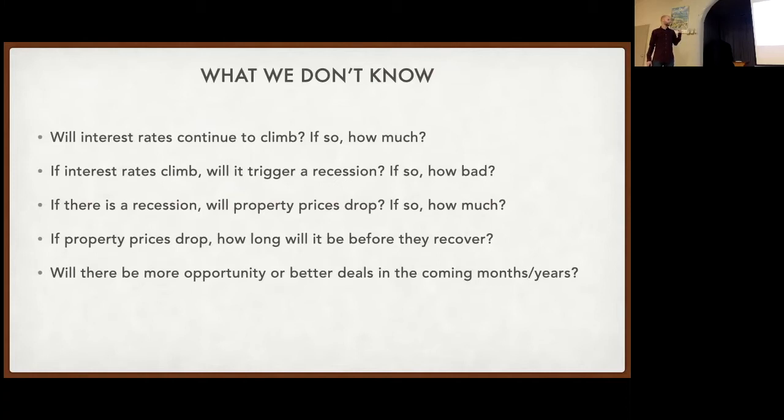The other thing we don't know is if there's going to be more opportunity or better deals in the coming months. So again, we're seeing property prices remain where they are, possibly continuing to climb a little bit right now, but we are seeing more inventory. We're seeing stuff having slight price reductions. The actual prices of selling properties haven't dropped yet, but we could be going in that direction. If prices drop and you can pick something up for a cheaper price, how much cheaper is that going to be, and how far in the future are we going to be looking at those opportunities? No one has a crystal ball.